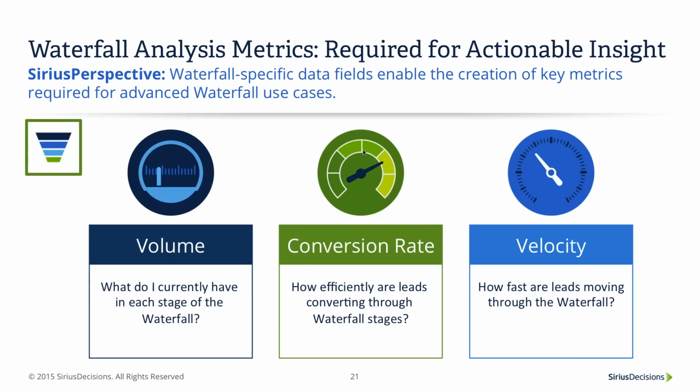The second one is the conversion rate, and that's where we're going to see for every single stage of that demand waterfall how many are progressing to the next stage and how many are failing to progress, or either being taken out of the pipeline or perhaps being stagnant within that stage. And that's going to help us understand exactly how effective those leads are when they come in.